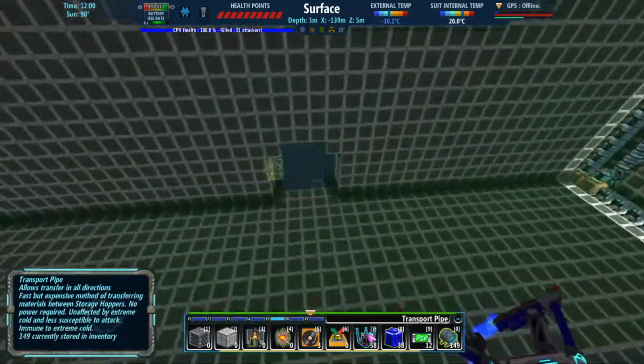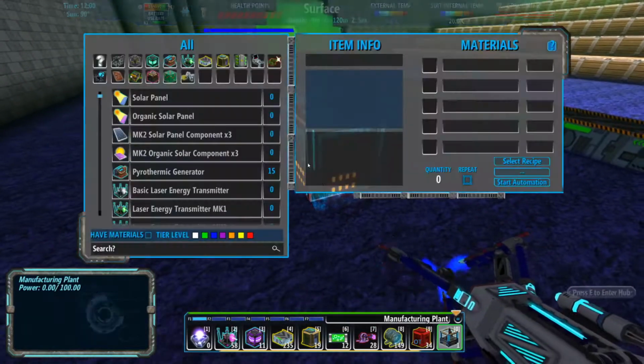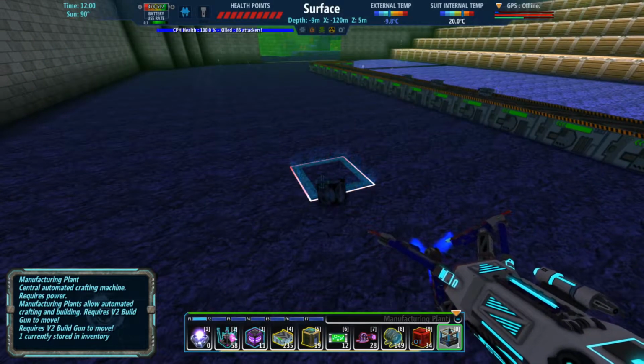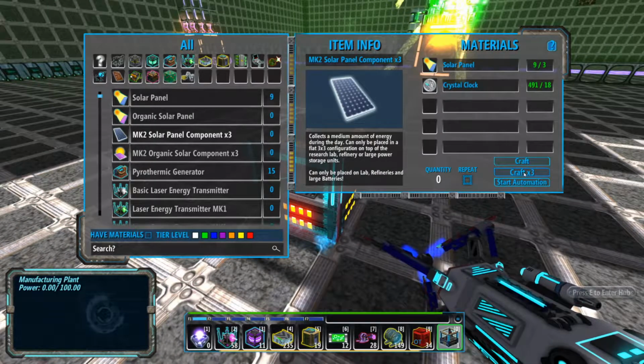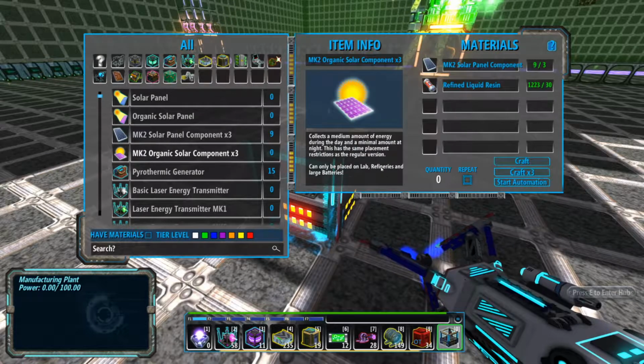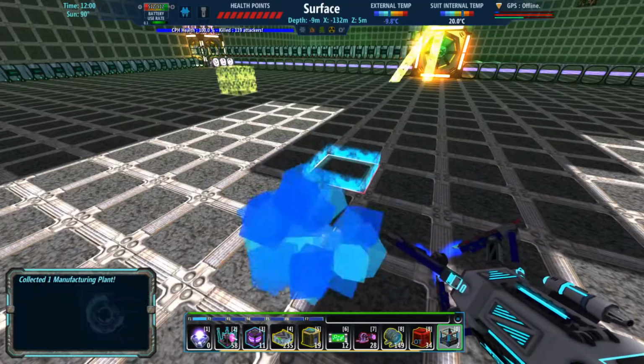Okay, let me see if I have the stuff for a solar panel. Let me go grab them. I'll be right back. All right, so I should need nine of these. This should give me nine of these, and this should give me nine of these. Perfect. So let's go up top real quick.